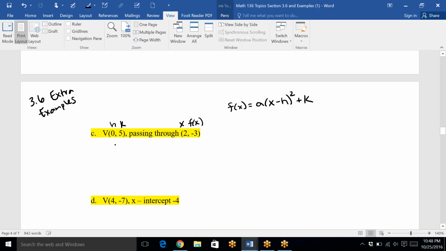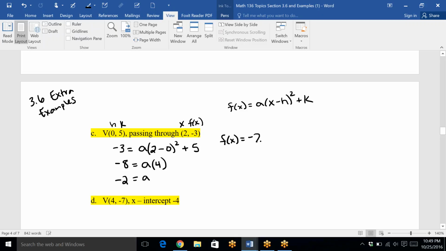then we'll have enough information to get an equation. So for this first one, this would be -3 equals a times (2 minus 0) squared plus 5. I would move the 5 over, so this would make -8 equals a times 2 squared, which is 4. Divide by 4, and we get a equals -2. Your next job is to write that in vertex form with f of x and x just being letters, and a, h, and k all being numbers.